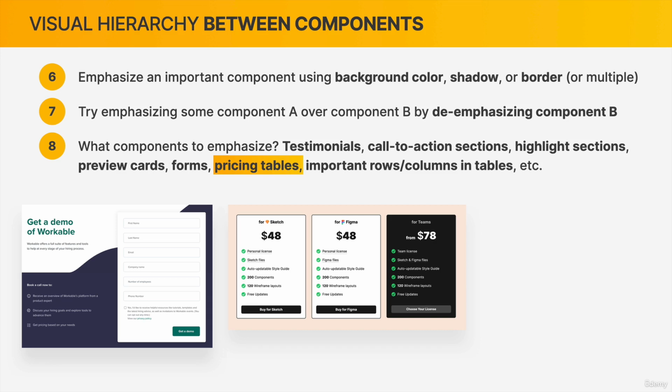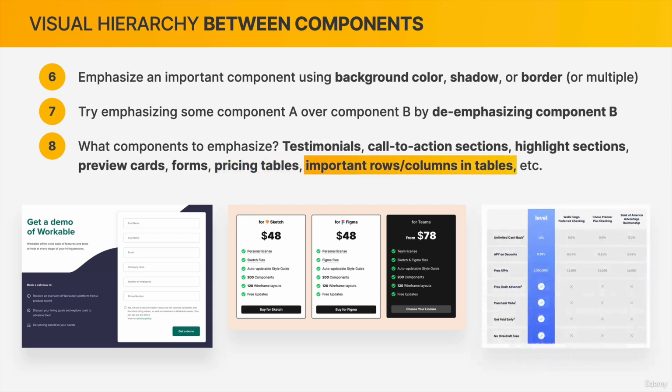Because actually, we have an entire big lecture all about different components. And finally, as we already saw a bit earlier, we can also highlight or emphasize an important row or an important column in a table. And of course, this list of examples is not exhaustive. There are many components which can use some emphasizing. All right. But this lecture is already running quite long, and so let's actually implement some of these things in the next lecture. So I see you there after you hopefully finished studying this lecture some more.